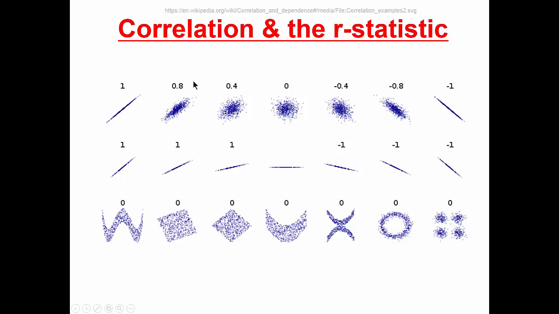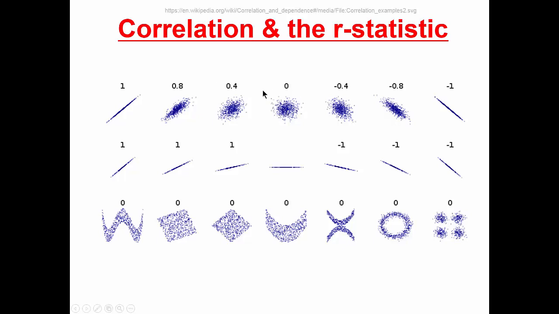Here we have a case that's almost as good as this one. That is to say that these data points are falling just ever so slightly off of their best fitting line. It's enough, though, to move the R value from the perfect positive 1 to something a little bit off of 1. We'll call it 0.8. As we move over one more time, we can see that now this oval shape is beginning to become a little bit more circular. Still, though, there's a slight upward trend, and we get a positive 0.4.